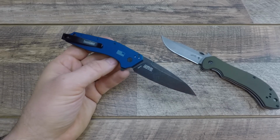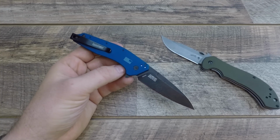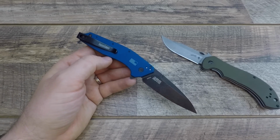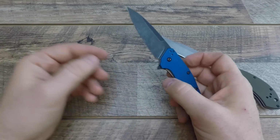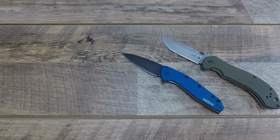Yes, I've thought about all of those, but this is the one out of all of Kershaw's line that, if you're looking for light duty EDC out of all of their $30 Chinese and all those other ones, I think this is a great option, in particular the one with the photo that I've been lining in for you. Great pocket carry, it's thin, it's lightweight. I prefer it over the Leek. We did a video of that. The Leek is usually going to run between $35 and $40, but I just have a preference for the design features that the Dividend offers over the Leek.